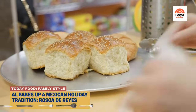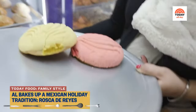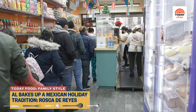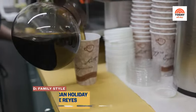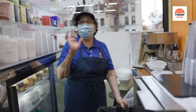Don Paco Lopez Panaderia has been serving up fresh Mexican pastries for 30 years, and its customers have been lining up for just as long. I've been coming here since they opened. They're very well known in the neighborhood, very nice. Well, I've been a customer since I was about 5 years old. I've been coming to Don Paco since I was very small, maybe like 3 or 4 years old. And now I teach across the street, so I come every morning before work. So they're gonna treat you like family. That's because they are family.